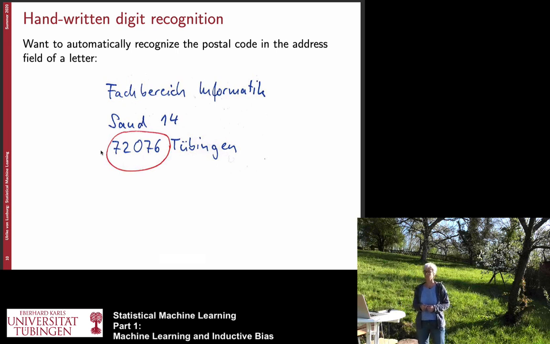So the problem is you have this photograph, but it's not so easy to give a handwritten rule that says, oh look, these and these letters are an F and this digit is a 7, and so on. You need to have some systems that are more flexible, and you don't want to hand design this rule by yourself, but you want the system to find out a rule that can recognize these digits.